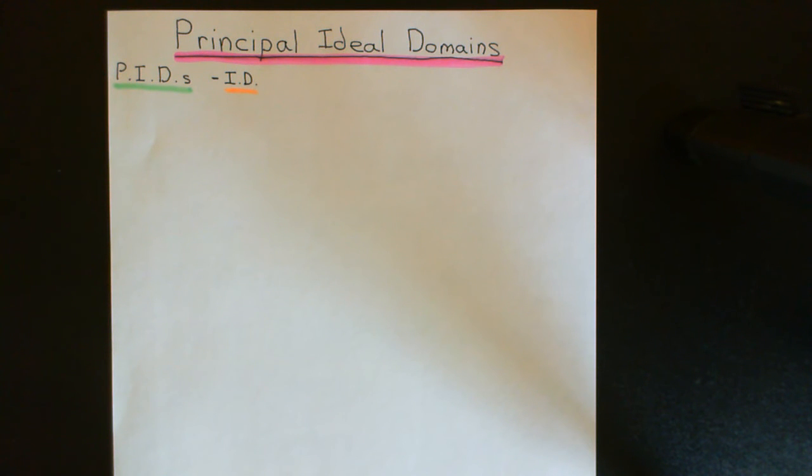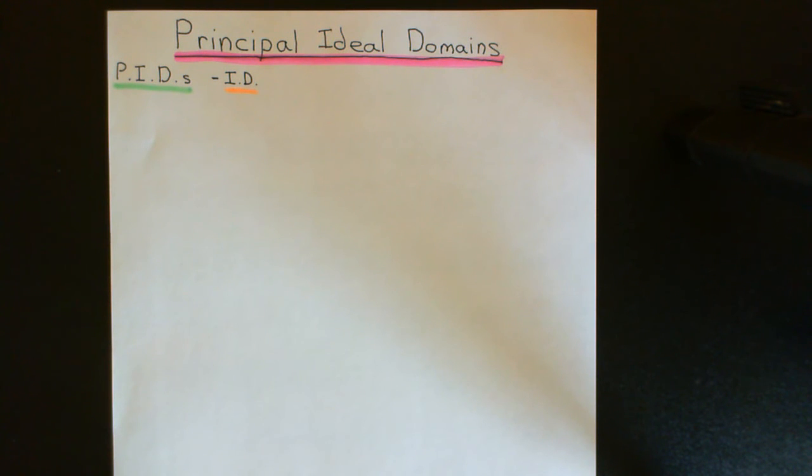The only way that you can multiply two elements of an integral domain together and get 0 is if one or both of the things that you multiplied together were equal to 0. That's not true for an arbitrary commutative ring, but if it's going to be considered an integral domain, it is going to be true. So integral domains are those special non-zero commutative rings for which the only way that you can multiply two elements together and get 0 is if one or both of those elements are equal to 0.